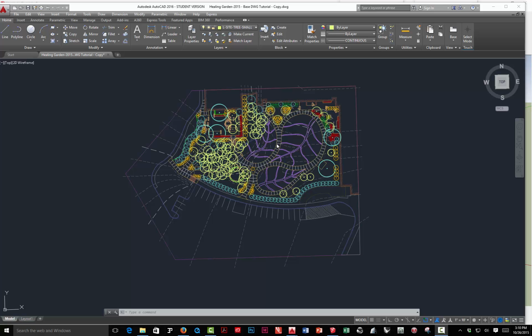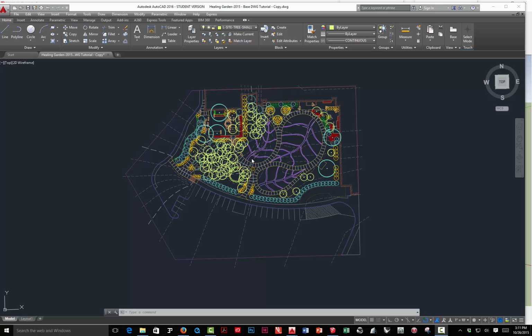I got the file. It was done by an engineering firm. And of course, they weren't thinking about the process of using this to do 3D modeling. They were simply constructing working documents for the garden. And because of that, they used a few methods and techniques that really don't work too well. So some of those have to do with the blocks, which I'll mention later.